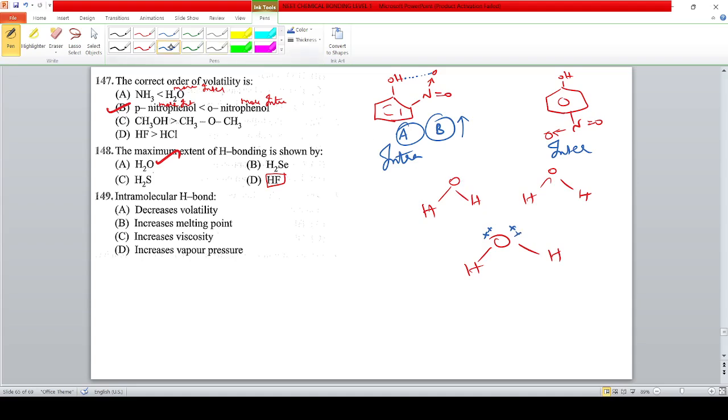So, this proton will be attracted by this fellow and this will be by this fellow, because he is positively charged and he is also positively charged. So, one oxygen is surrounded tetrahedrally by 4 hydrogens: 2 hydrogens by covalent bond and 2 hydrogens by hydrogen bonds. Next, intramolecular hydrogen bond. See here, this is intramolecular hydrogen bond.